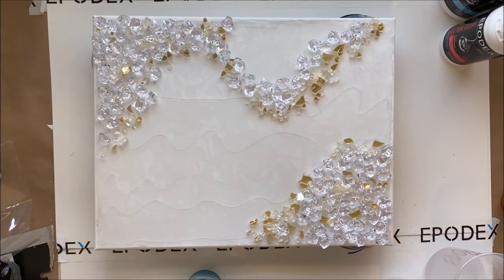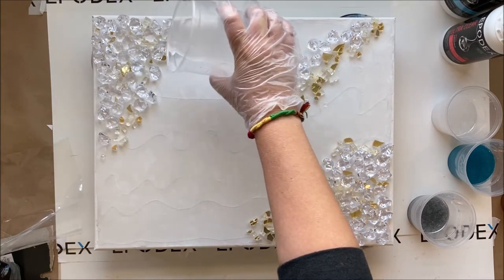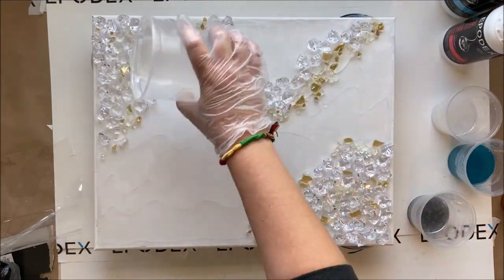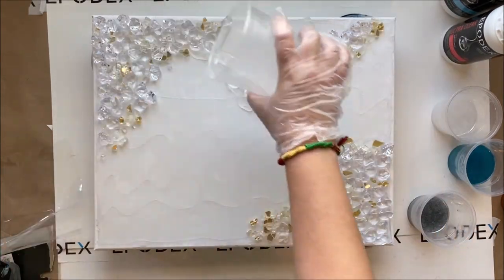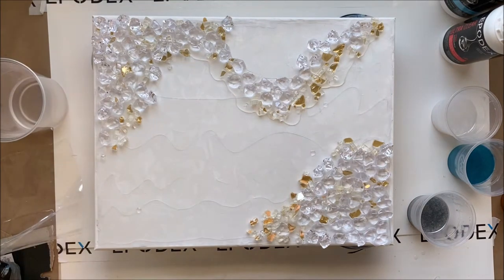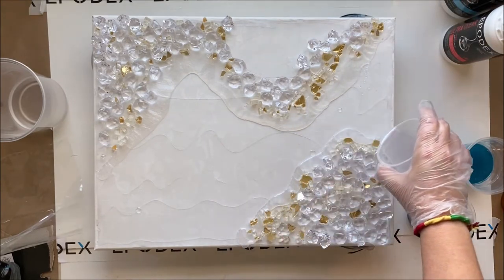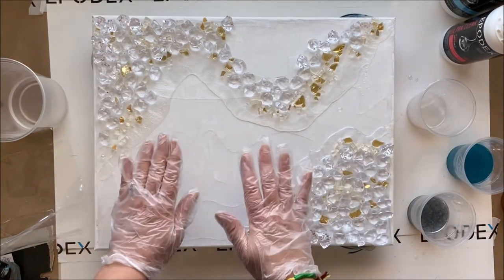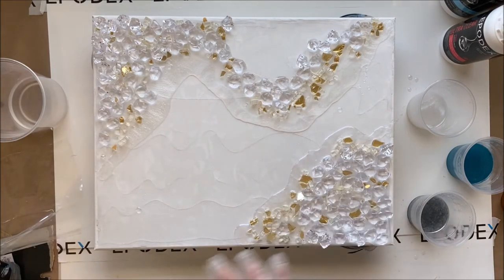I got my extra gloves. Usually I put 2 on, but I've already taken 1 off. Okay, I'm not going all the way to the edge. I'm just trying to get it around the basic line of them. Again, you got to do it in stages because the epoxy gets, well, I'm not even sure about this epoxy because it's the first time I'm using it, but it's a heavy thing and this is a canvas, so I try to do it in stages.